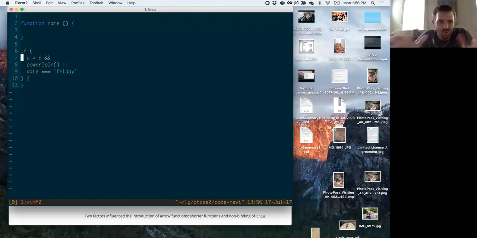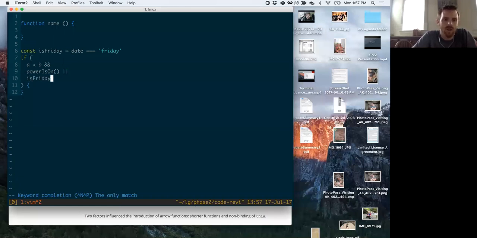And if that gets too confusing and too many lines, then you may want to start renaming some of these expressions to make them a little more readable, right? You come down here and say, isFriday. Anyway, so it's a little bit about multi-lining.